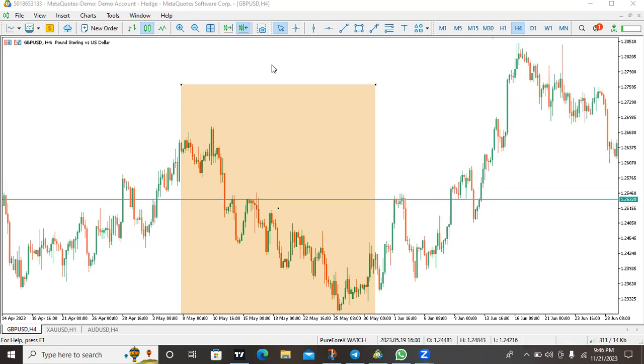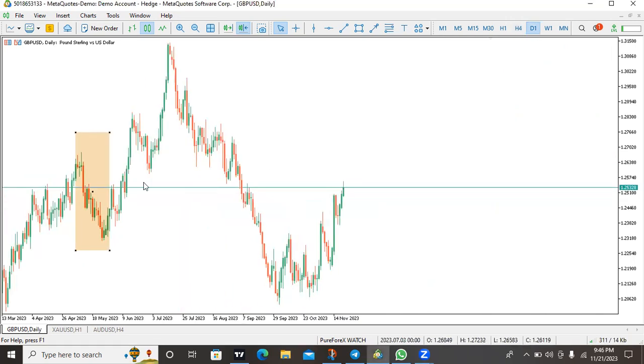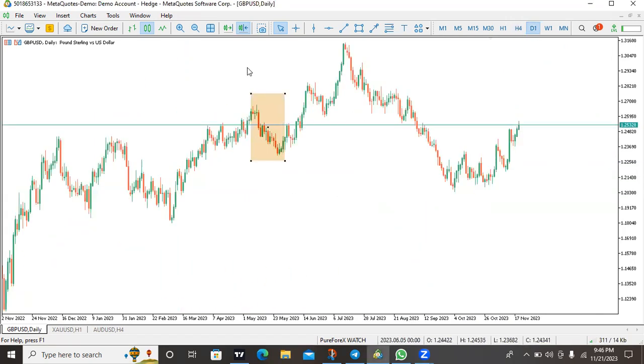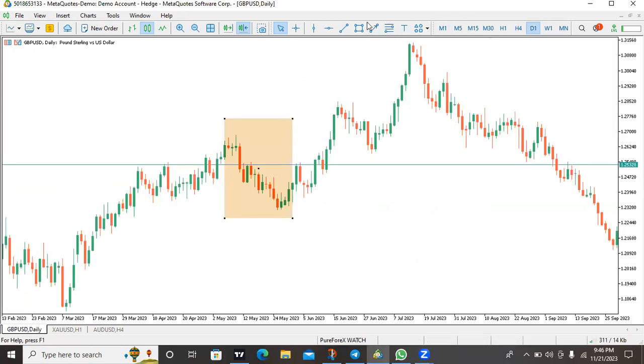Now let's go to the daily time frame. This is the daily time frame. You will see that from the daily time frame, it was also obvious here. Then the market structure breached. The Dow theory was breached. Then the market started moving back to an uptrend. This is how multi-time frame market structure analysis works.